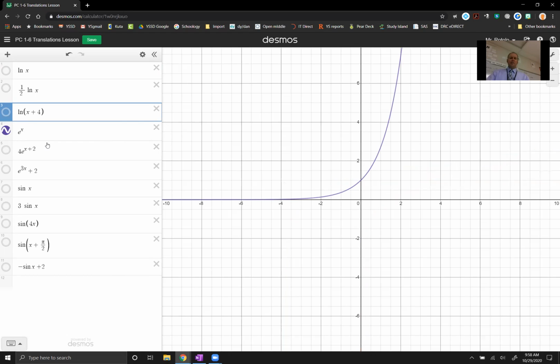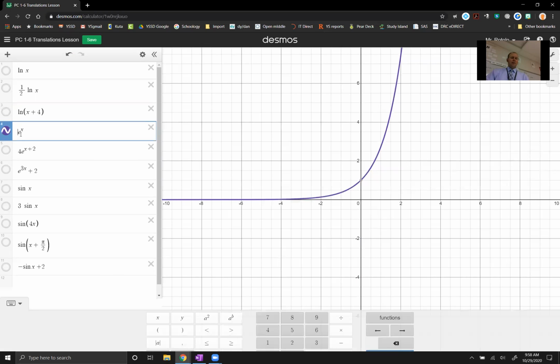All right, so this is the basic function. It kind of looks like the natural log, but it's flipped around. That's because they're inverses, right? So the first thing we have to do on our OneNote is take this and multiply it by 4. That means it should be stretched, so that part's going to be a little bit different.